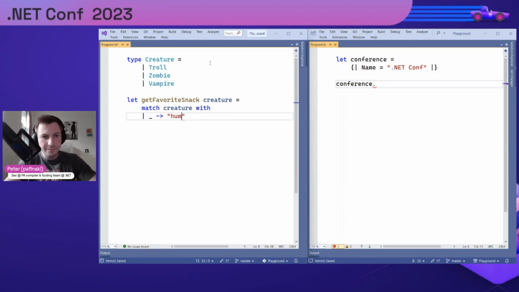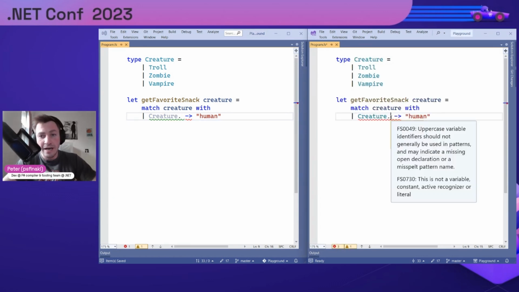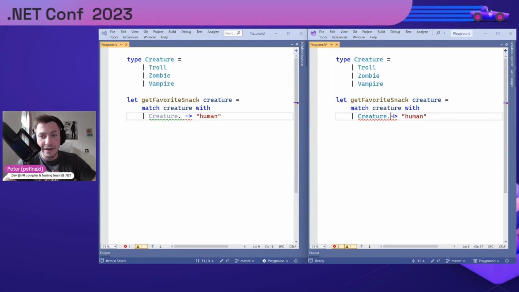So again, if you want to add a specific case here, then you would expect something to pop up after the dot, but this is not happening because this was never implemented before, but now it is. So that's what's happening here in Visual Studio this time.